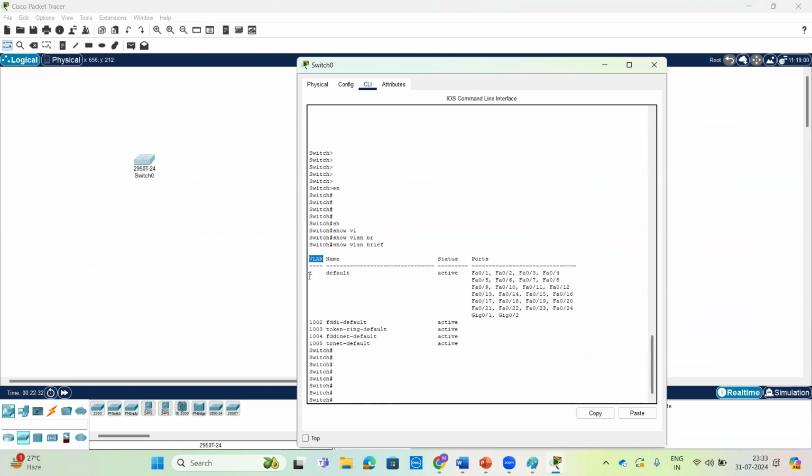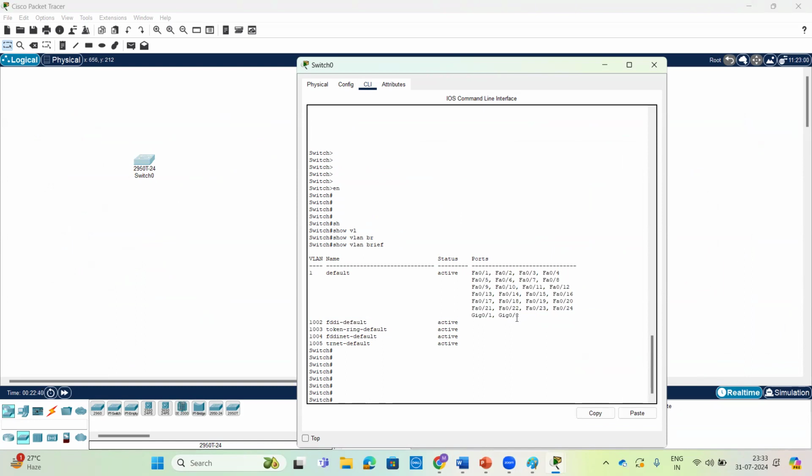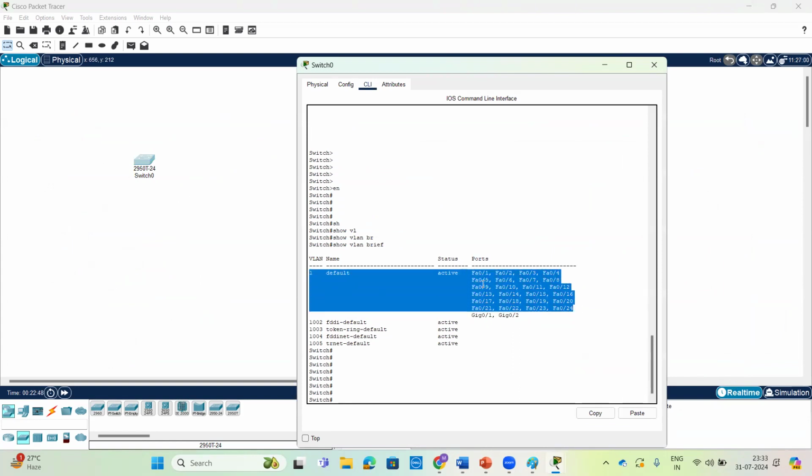So one VLAN we have here. How many ports does this switch have? 1 to 24 ports, and these are the 2 gigabit ports. Leave it.